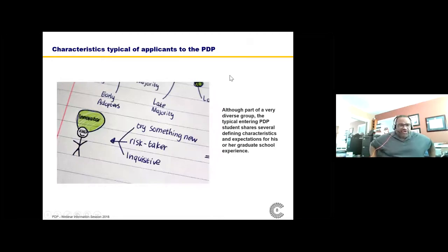With such a diverse group, you might wonder what these folks have in common. They develop very cohesive class groups each year. They are inquisitive about what they can do with their technical background. They're ready to try something new — to go beyond the usual career pathways defined by chemical engineering or chemistry. And they're prepared to take on a little risk in doing that, because those pathways aren't heavily traveled. It's not highly risky, but you are taking on something different with your technical background.